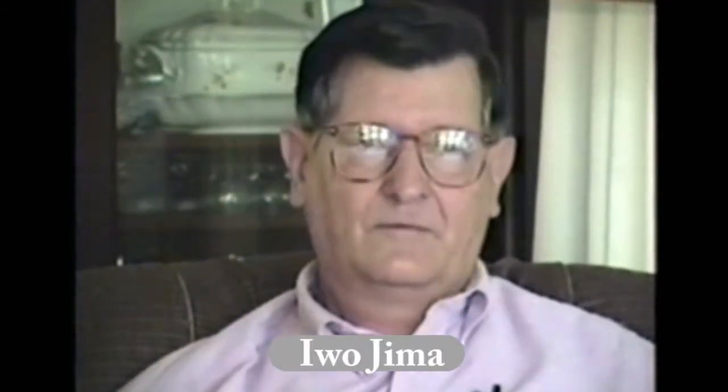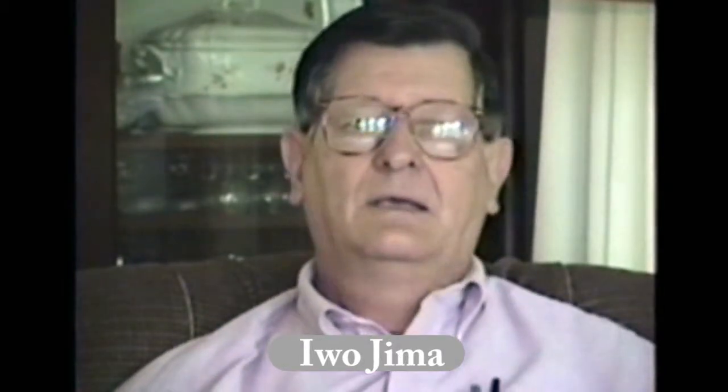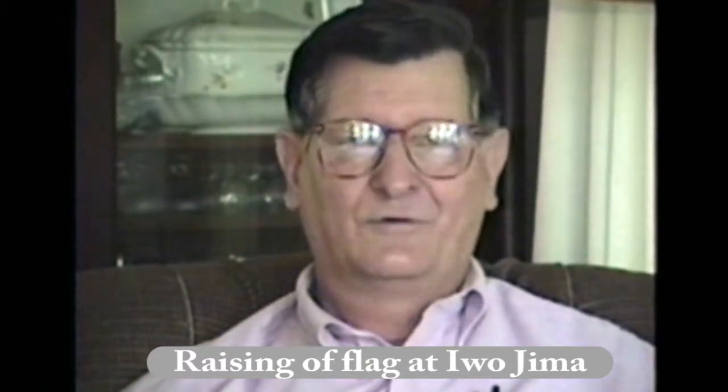First time in, we missed our location for dropping our anchor, and we had to go in two more times before we hit it, and we just circled around and came back. And then we were there X number of days, and we laid just close enough to the island that the Japanese could shoot mortars, and one of them actually went down our front hole, but I'd heard about it. It was so quick and what have you. But there was a lot of planes, a lot of gunfire going on there.